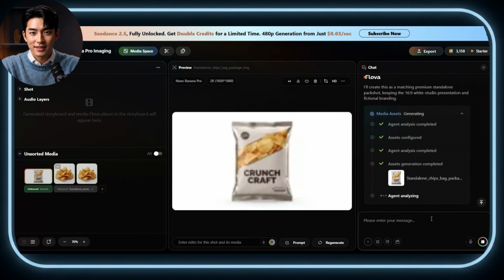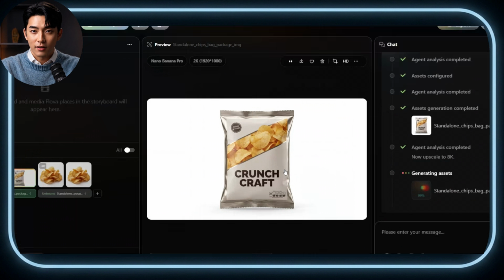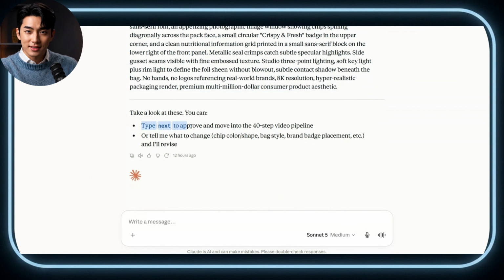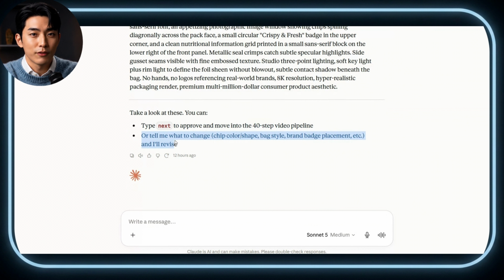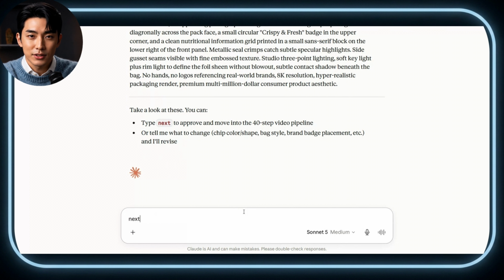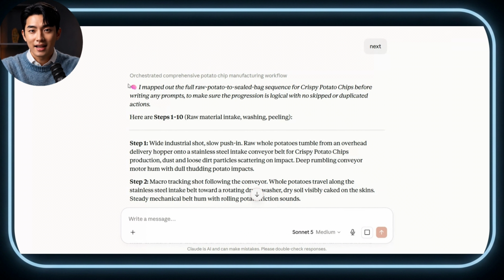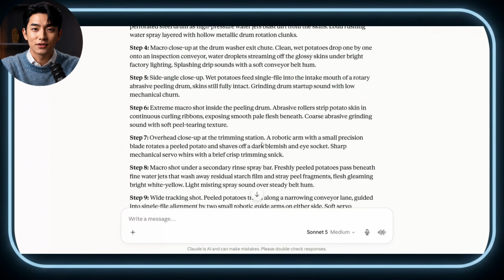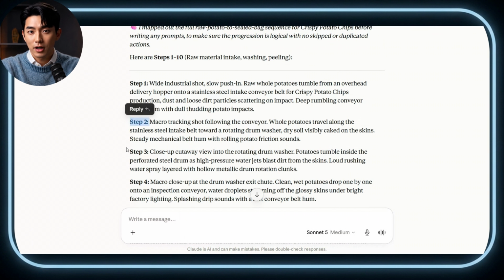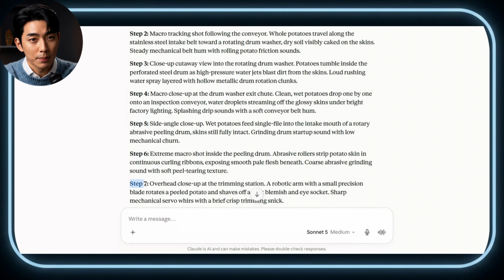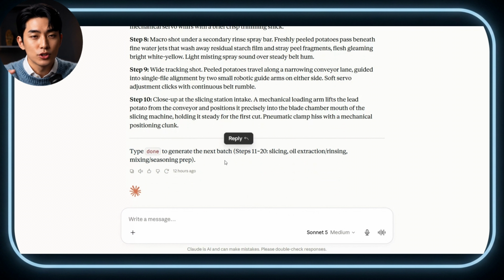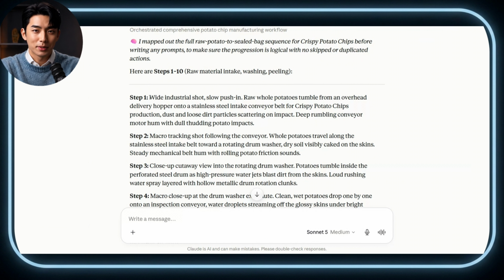I absolutely love this. Now, we head back to our Claude file. It says right here, if you like the results, simply type next. If you don't, or if you want any changes, just tell it, and it will give you a brand new prompt. Since I loved the results, I'll just type next and hit enter. And boom, it just generated a complete, highly structured text-to-video prompt for every single scene in our factory. Believe me, these are incredible prompts. It gives you the first 10 prompts, and once you are done generating those, you just say next and it will give you the next 10. You can even skip any step. If you want, it's completely up to you.